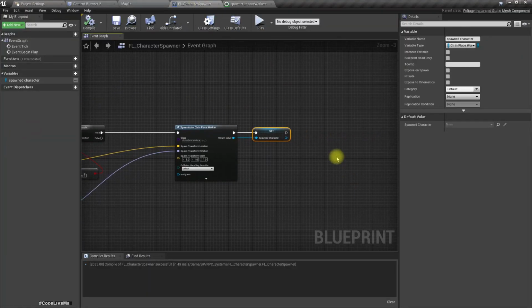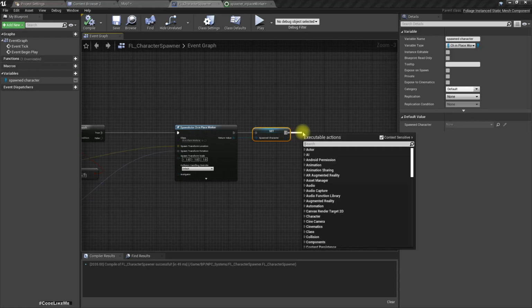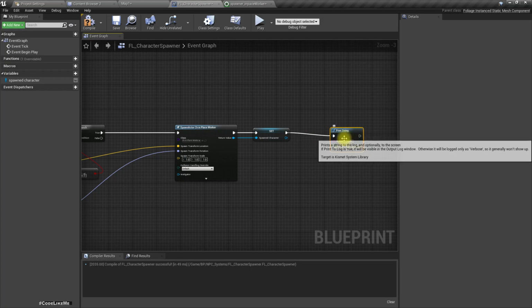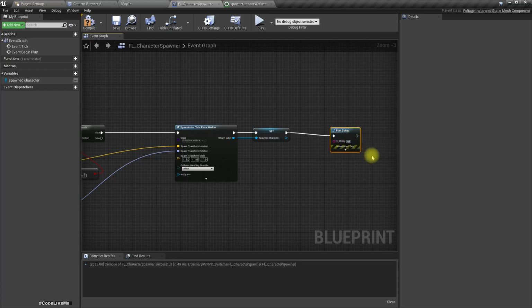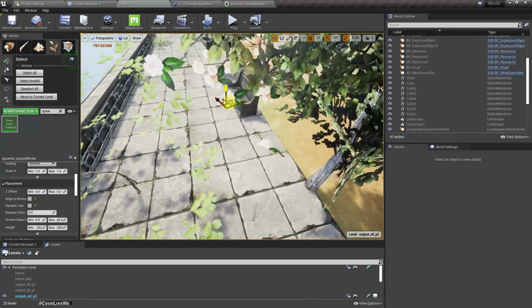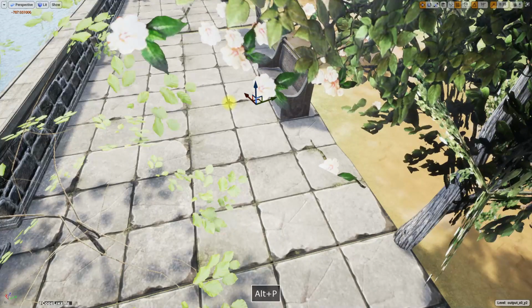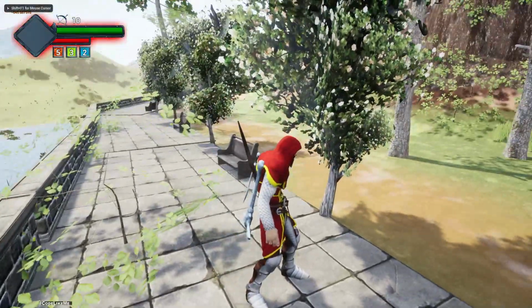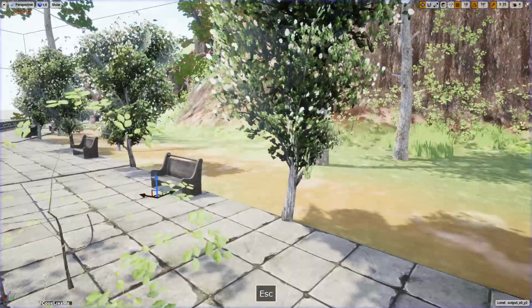Okay, let's add a print to see if this part is being executed. Spawned, and when I play the game, oh, I didn't get the spawned text.